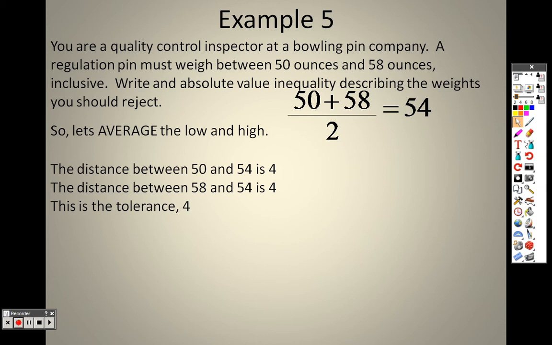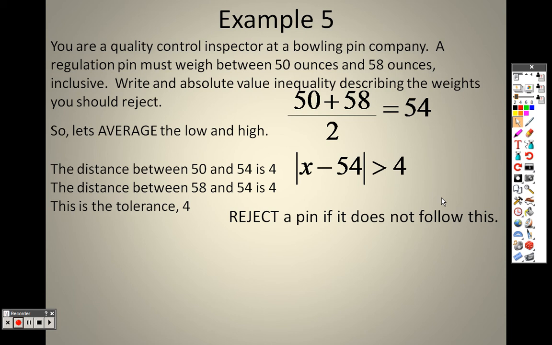So with the tolerance being 4, I'm going to write an equation with this. And basically what it's saying is, how can I set it up to solve this equation? Well, here is the absolute value inequality because the tolerance is 4. We're trying to figure out how can I get that tolerance. If I plugged in a 50 here, or if I plugged in a 58, would that work? So we solve each of these. We're trying to figure out how do we reject the pin.